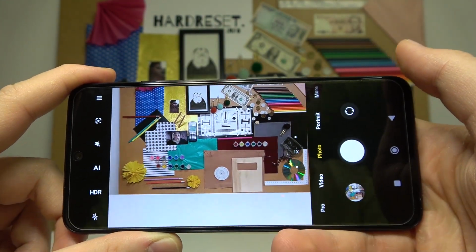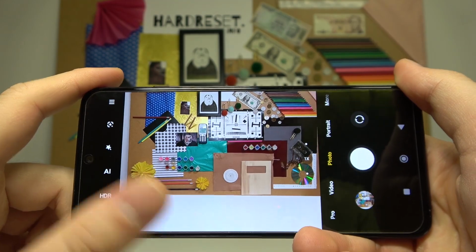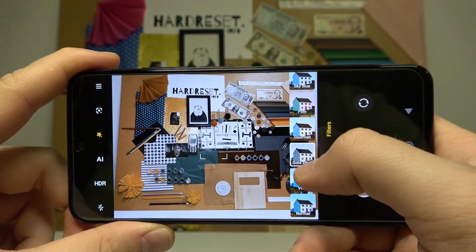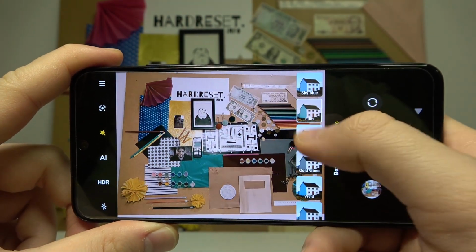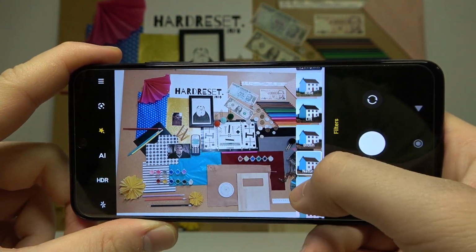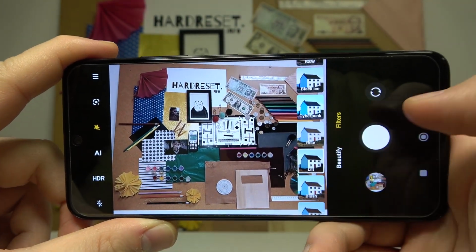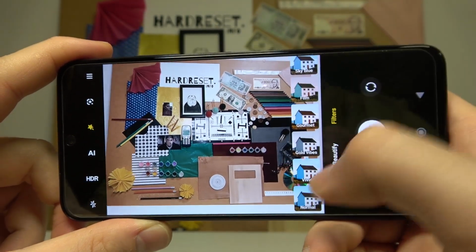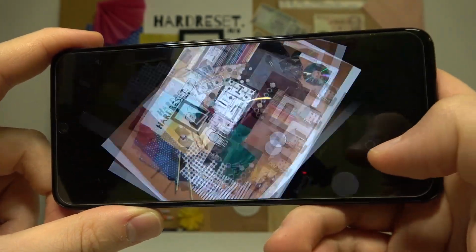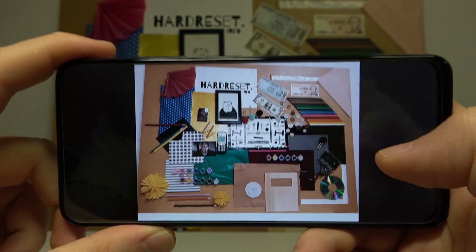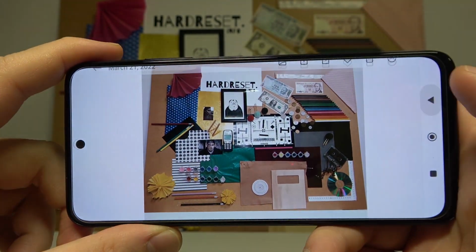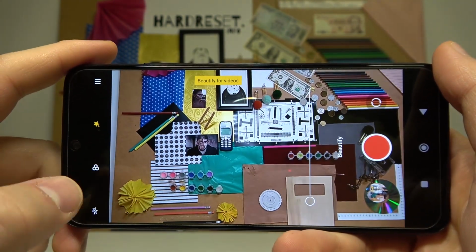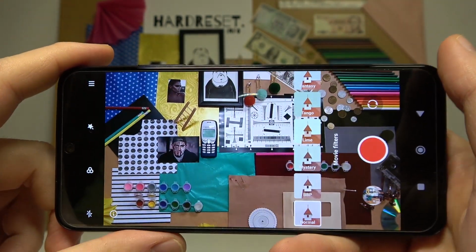Right now I'm going to show you how to change the color and the temperature on the photos. So you have to tap right here and then you can simply choose the default presets. So if you want to take a photo with this filter, just pick it, click on the shutter, and right now take a look. As you can see, the color and the temperature on the photo has changed. When you go for the video mode, we can also find these filters by tapping on this icon.